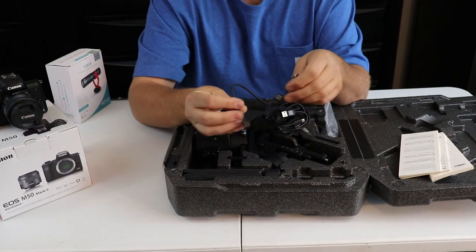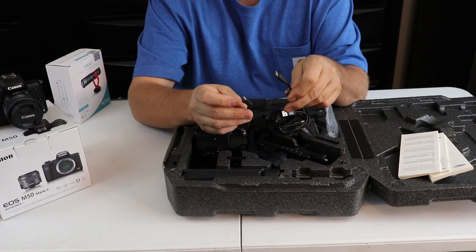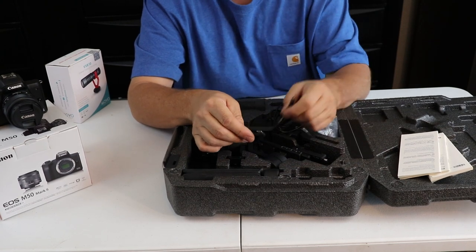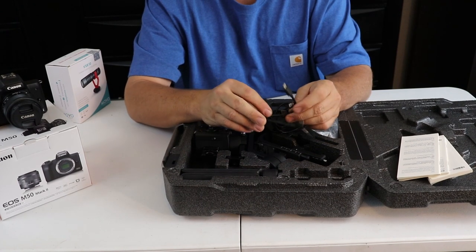It does come with a second cable. This is the Type-C, and the Type-C is on both ends. This is the one you're actually going to use to plug in your camera to the gimbal, because the gimbal has a port where you plug this in, then you plug it into your camera. So you can use the control functions for recording and stuff on the gimbal instead of having to touch the camera while you're moving the gimbal around.